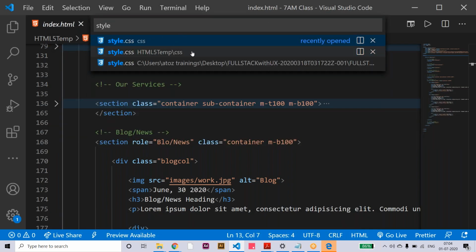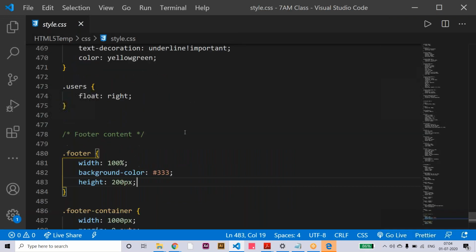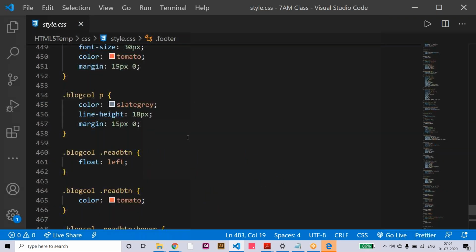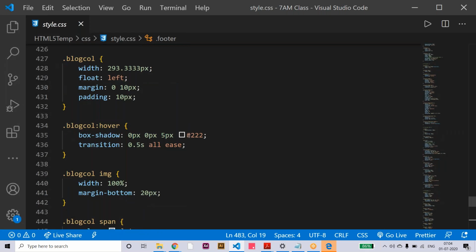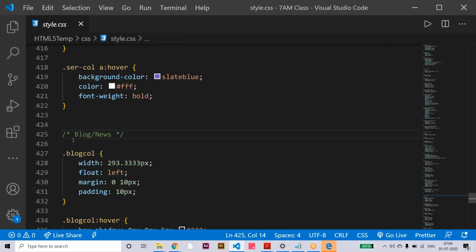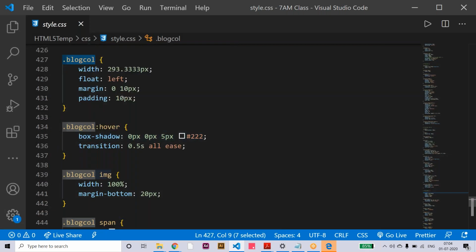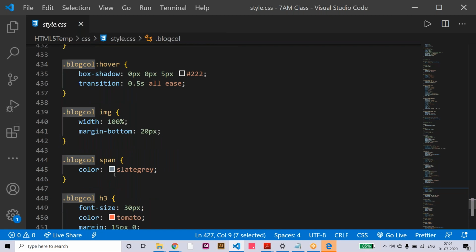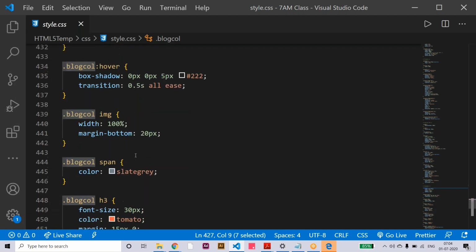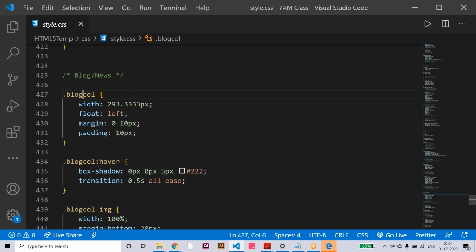Yeah, here I started the block column CSS. This is my main parent class for all other child selectors, child classes, like H, IMG, span, paragraph and all. But the block column is the main one. That is the parent class.